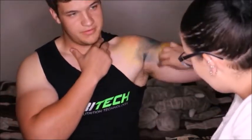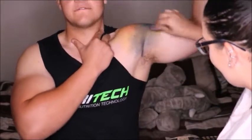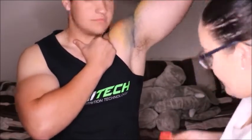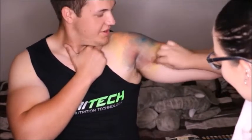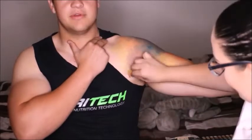I did decide to go a bit more into the arm area and under the pit, just so it gives the illusion of that realistic torn muscle look, and blending that out really nicely like I did with the other bruises.